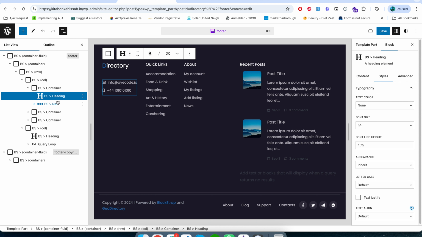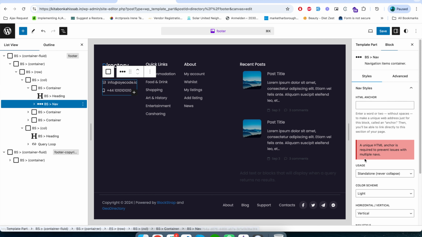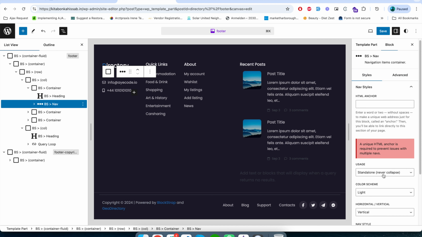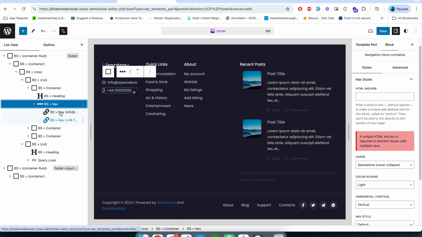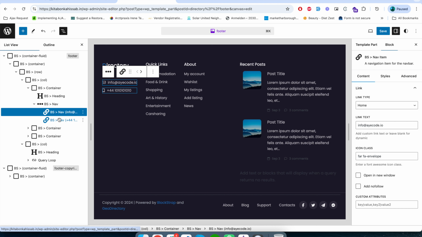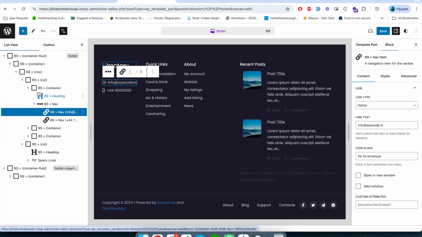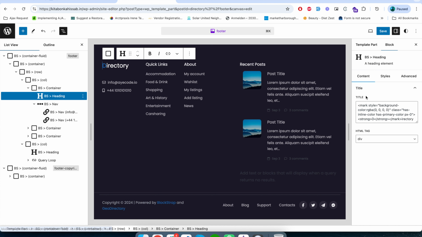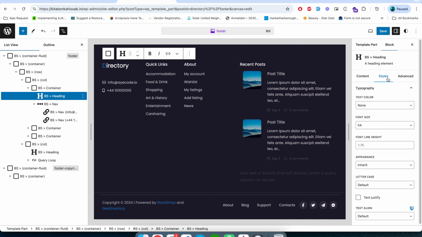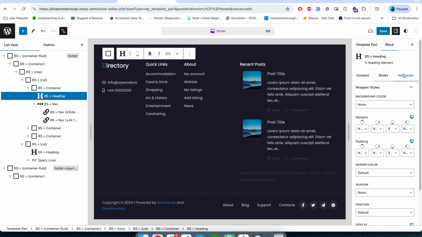Then there are a few nav details, and in the nav details they have mentioned this email ID and phone number. So you have an option to change this email ID and phone number from here, and you can change this heading part from here, or upload your logo here.